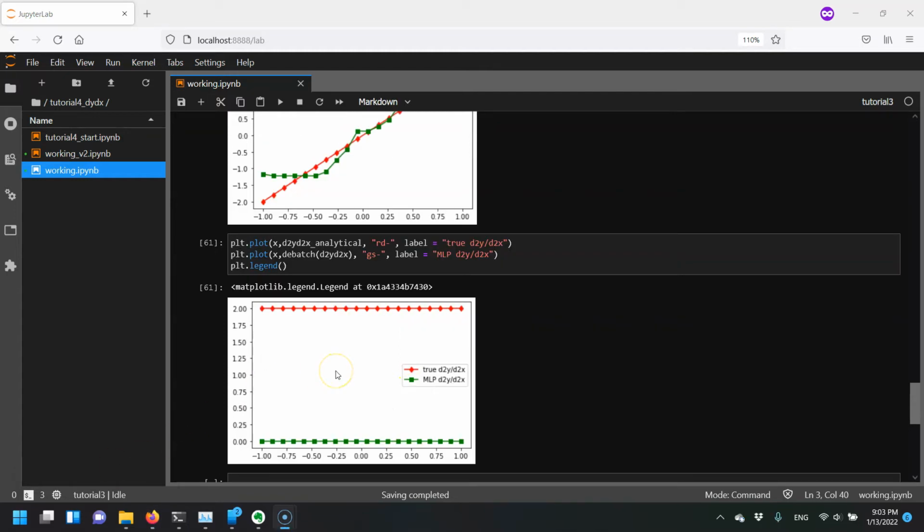If we think about why that is, it's because ReLU is just made up of two lines, one going from negative infinity to zero, and then zero to positive infinity, which has a particular slope. When you take the first derivative of a line, you get a constant, and taking the second derivative gives us zero. So MLPs with ReLU activation are not able to approximate second derivatives very well.